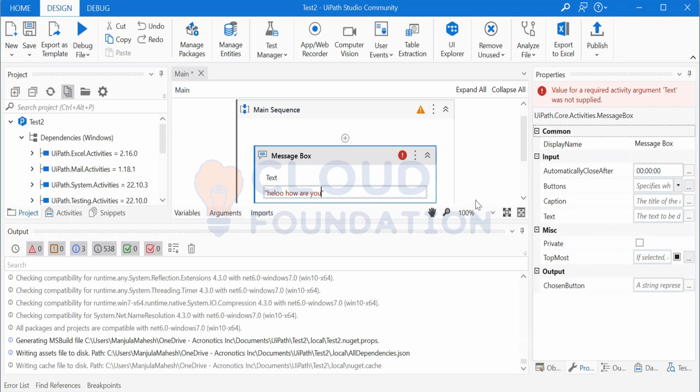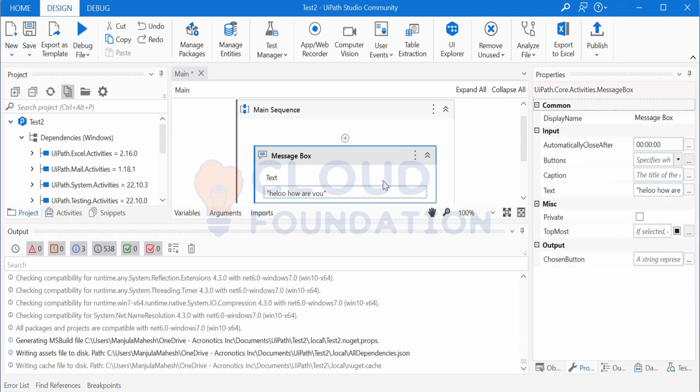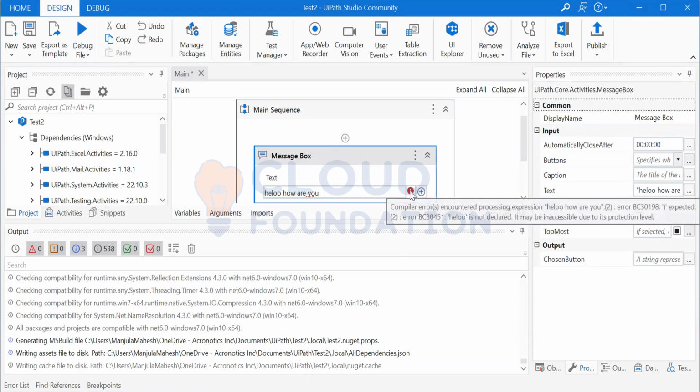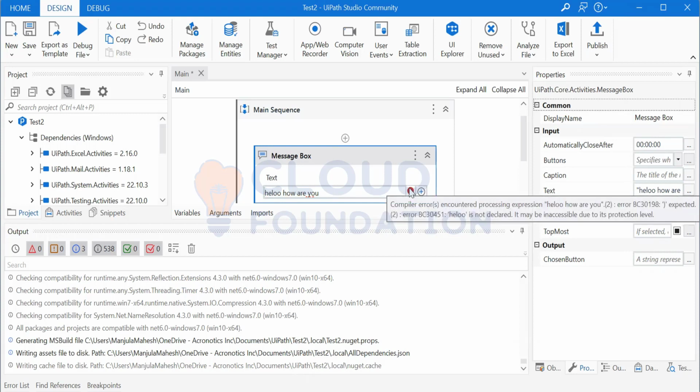When you see your text box now, it doesn't show any error. But if I remove these double quotes, you see the error. It tells you what type of error, so you need a little bit of technical skill. When I do that in Studio X, you can choose it, and the options are very user friendly.